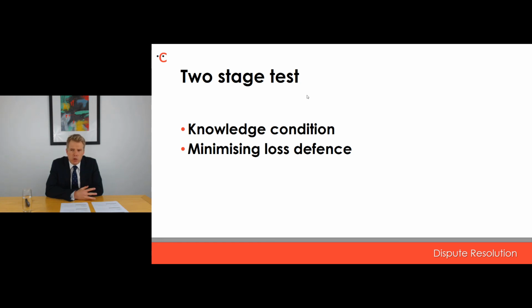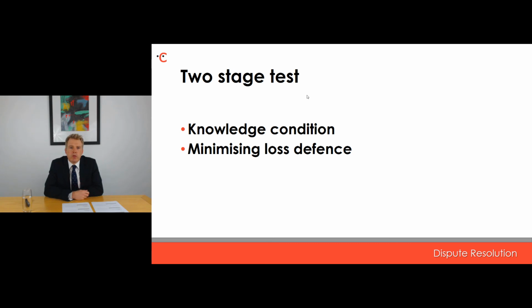So the court will look at a particular stage in the process and say, okay, from that point, you knew that there was no hope for the company. It was inevitable that it was going to go bust from that point. So that's the sort of line in the sand that's drawn, and that's the knowledge condition.